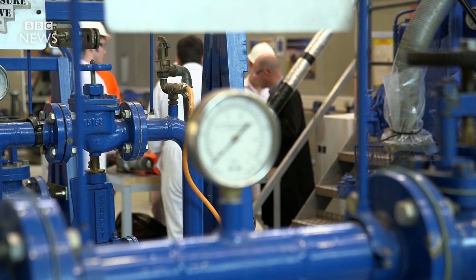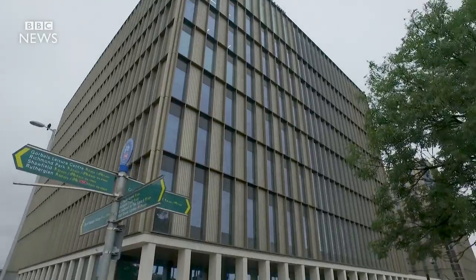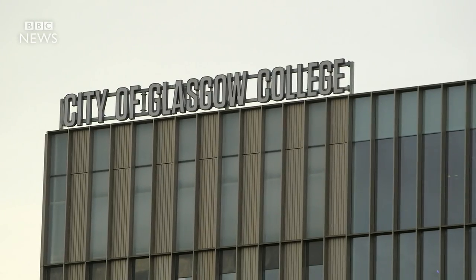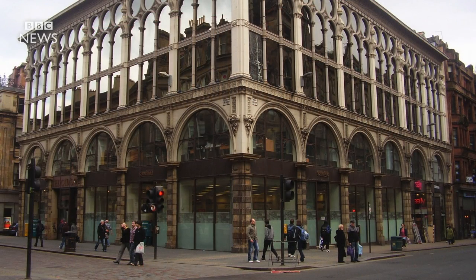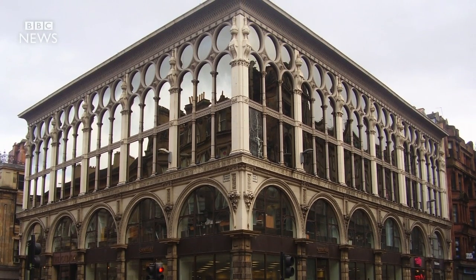We wanted to create a building that had a civic presence. We've got an embossed white concrete base to give a public scale on the riverside walkway, and very simple curtain-walling bronze modular facades above that. These modular facades were specifically redolent of the 19th-century Victorian modular cast-iron facades that were created in many buildings within Glasgow.